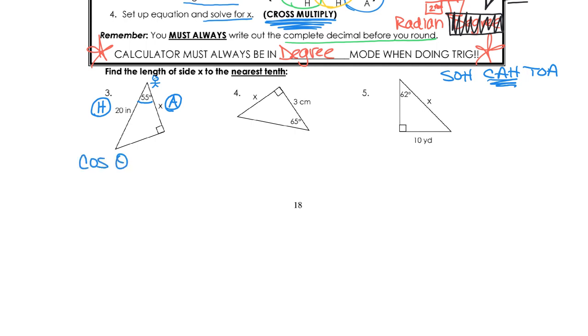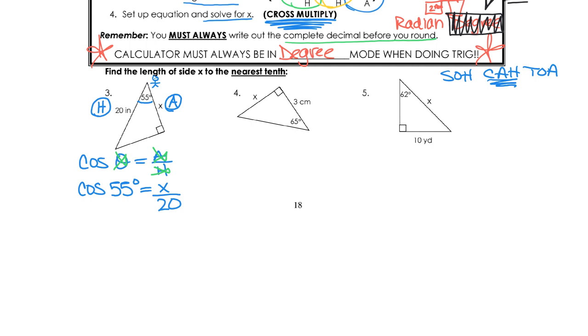All right, so we say cosine theta equals A over H. And I recommend writing the formula down every single time. That way, all you have to do is fill it in. So we keep cosine, cosine, all right? Theta comes out, and remember, theta stands for an angle, and the angle you have is the 55 degrees. Equal to, sine stays, your adjacent side comes out, x goes in, and then our hypotenuse comes out, and 20 goes in. And so far, so good.